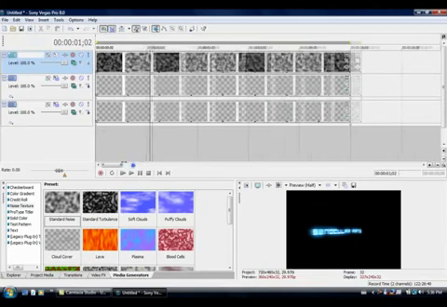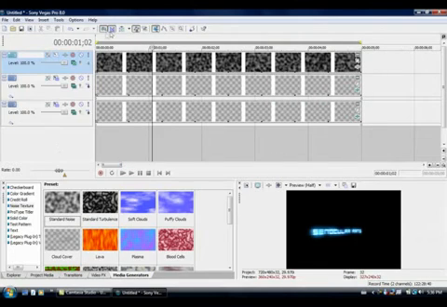To finish it off, you just want to fade the text in and out. So I'm going to enable snapping right here by clicking that cursor with the sparkle, and I'm just going to make it fade in at about 1 second, and I'm going to click the end of that fade right there so that when I fade the next one in, it snaps to it, and I fade the last one in, and it snaps to it.